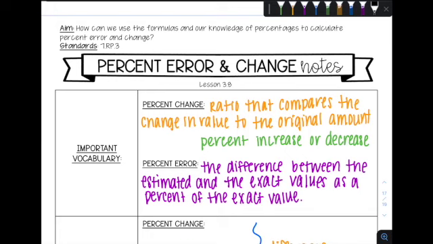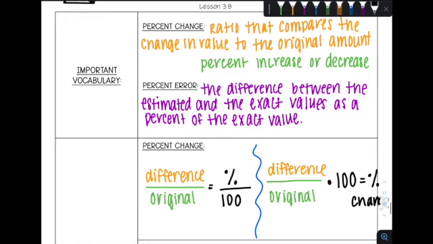So in order to find percent change and error, they're very similar, but for percent change, you want to find the difference over your original amount. So whatever you started with, you want to make sure that's going to be in your denominator. The difference between what you started with and what you ended with, that's going to go here in your numerator. So you want to find that difference first. Again, setting up as a proportion, you have equals percent over 100. If you have an equation, you're going to find the difference over the original, multiply that by 100, and then you're going to get your percent change.